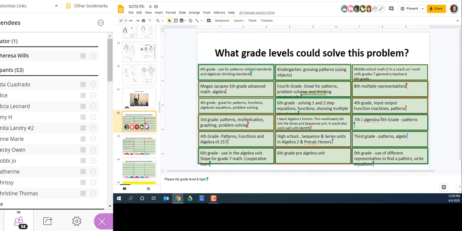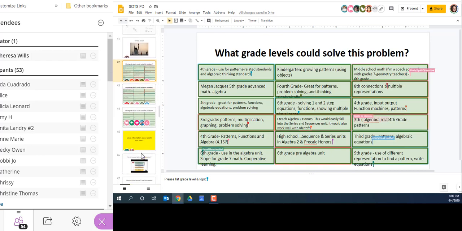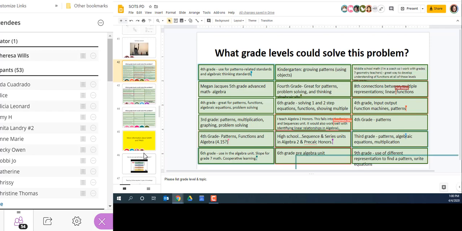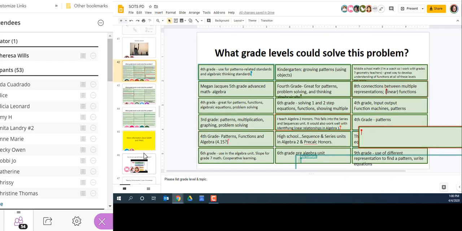So I see examples of how this can be used in kindergarten all the way through Algebra 2 honors. Indeed, this problem is really open to students and you have control over the conversation. We could make it about growing patterns. We could make it about slope and y-intercept. We could make it about sequences and series. It's up to you what you decide to talk about. But the nice thing is it allows an entry point for any student, regardless of language, regardless of math ability. All your students will be able to participate in this activity when we give a nice rich task like this.